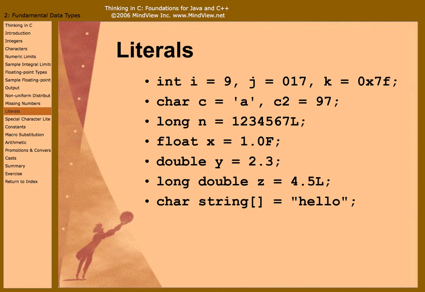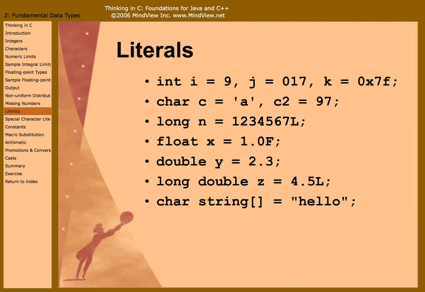The first bullet shows you how to initialize ints with literals. When you use just a regular old integer literal like 9, that's interpreted as base 10. There are 2 exceptions to this, and one is illustrated in the initialization of the variable j. If you begin with a 0, which of course is normally redundant in initializing integers, in C of course it is not, what you get is base 8. So 017 is 017 base 8, which is, what is that in base 10? That's 8 plus 7 is 15, so that's really the number 15 in base 10.